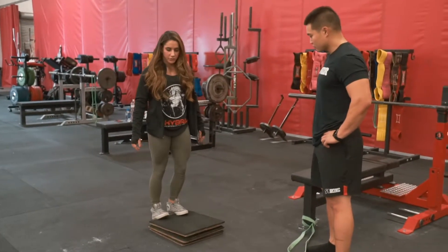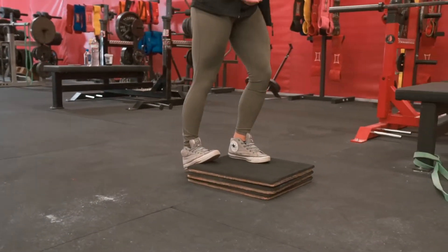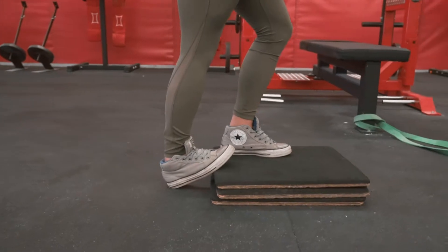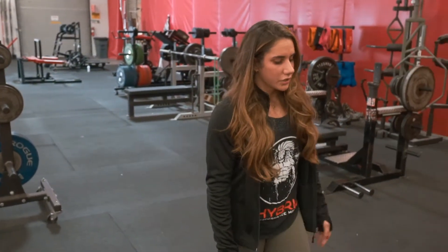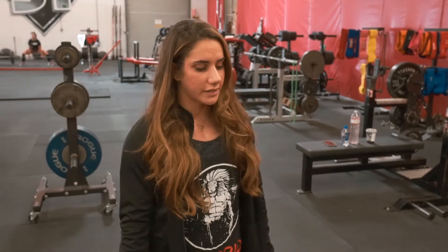We're going to do one leg at a time. Drop your heel to the ground and once you encounter that end range where you can't go anymore, try to pull your toe towards your face — like you're pulling your toe up. Hold that position, pull your toe up, and then go down even lower. You want to hold that stretch for around a minute and a half to two minutes. Remember, all of these fixes — you can't expect to do it one time and see a result. Like anything in fitness and in life, you've got to continue to do it consistently to see progress.